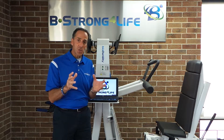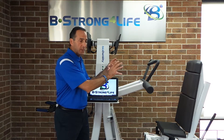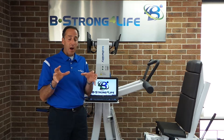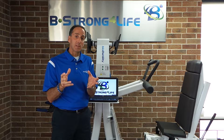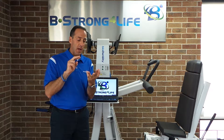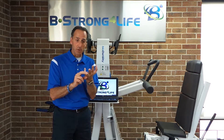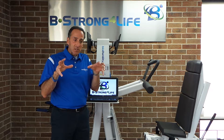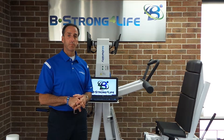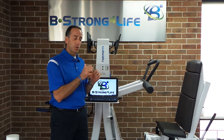We have the duration of the activity, and there are four exercises we're going to go through. We already talked about the strongest position, so now we're going to use a short duration — at the 5-second mark. That 5 seconds allows us to produce a lot of intensity. So when we talk about short duration, high intensity, and maximum or strongest position — that's what we're talking about. We're just finishing that short duration of 5 seconds.